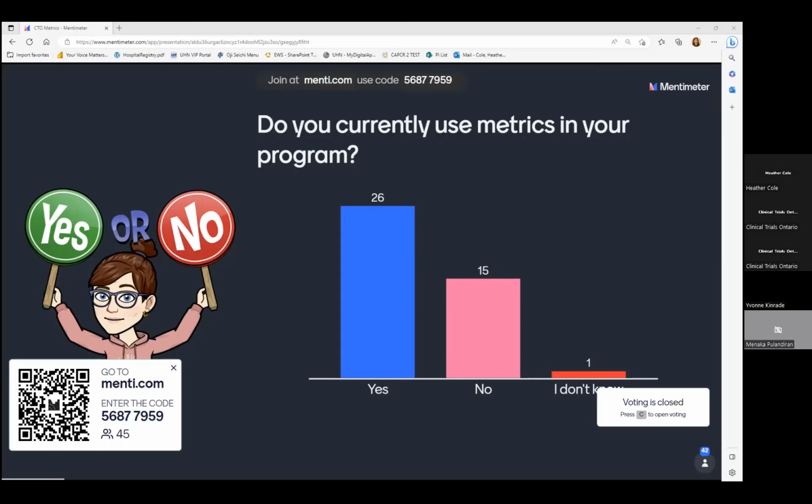Awesome. Okay, so that's helpful. What this helps show me is that we obviously have a group of people who currently aren't using metrics, and so that foundational information will be very helpful. And then we also have some seasoned group staff and people in the presentation who currently are using metrics and can see where some of the areas are that we've been using them and see if that can work for their center or program too.